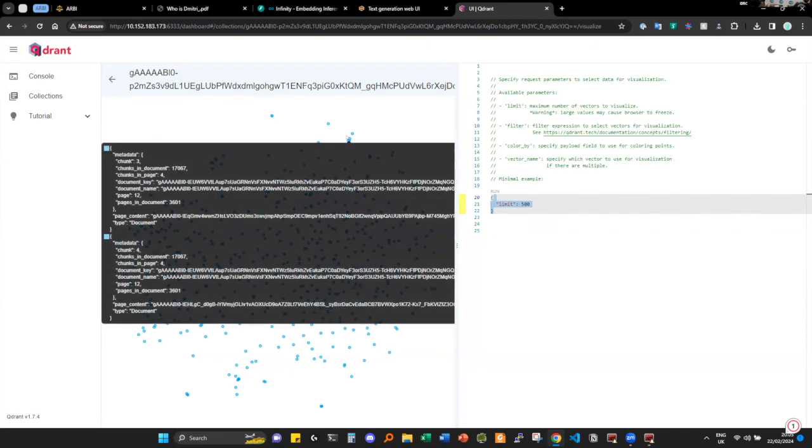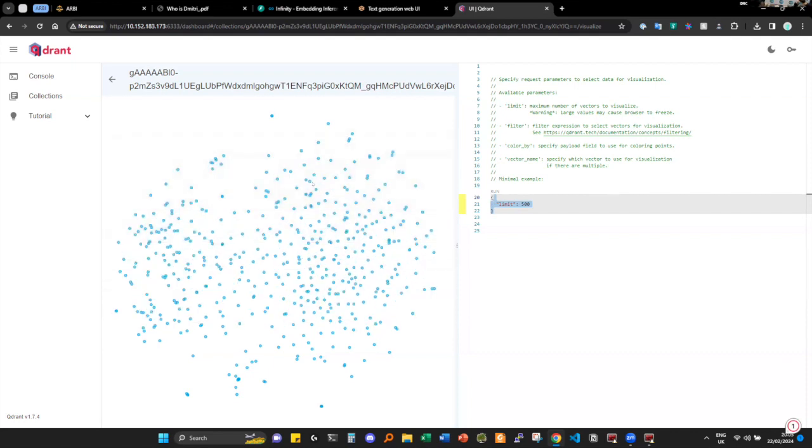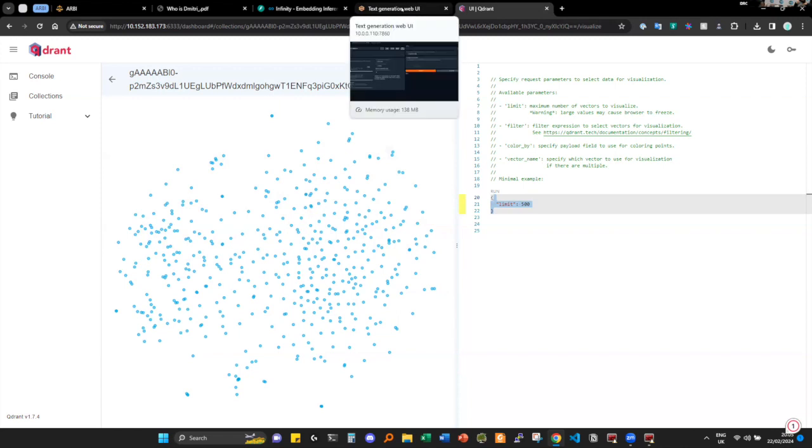Each point is a vector which represents a passage, right? If there were no encryption here, you'd be able, for example, if you're doing some experimentation, to see how good your embedder is. And you can maybe drive insights about these documents that are being embedded.